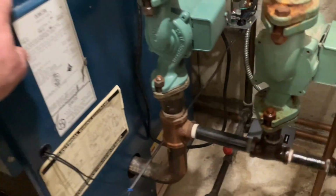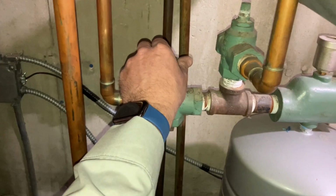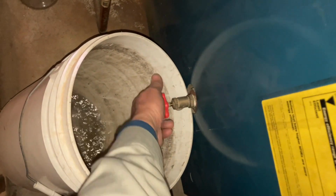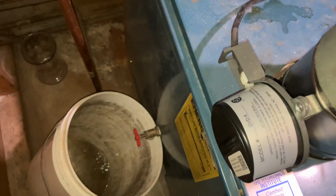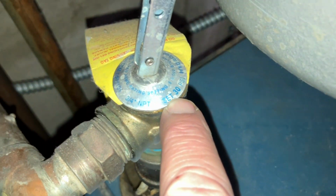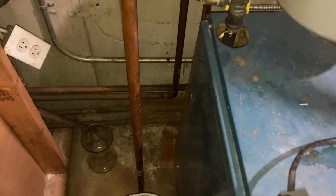All right, the boiler drain is back on the other side, right there. Bingo, right there. Crack that open. Let's close. I don't need to drain down all the zones. That check valve is closed. That one's closed. So we'll probably just have about whatever the boiler contains. Maybe 4 gallons. Pop open the relief valve. Make sure it's the right one. It's set to 30 PSI. Perfect. Drip leg, not to code, but at least it's not pointing towards like the doorway, and then someone could get blasted if this thing was malfunctioning. Let's let this drain down, and then we'll start taking apart the piping.